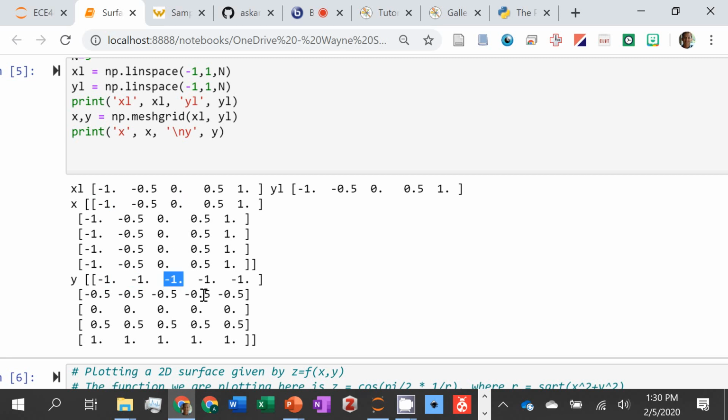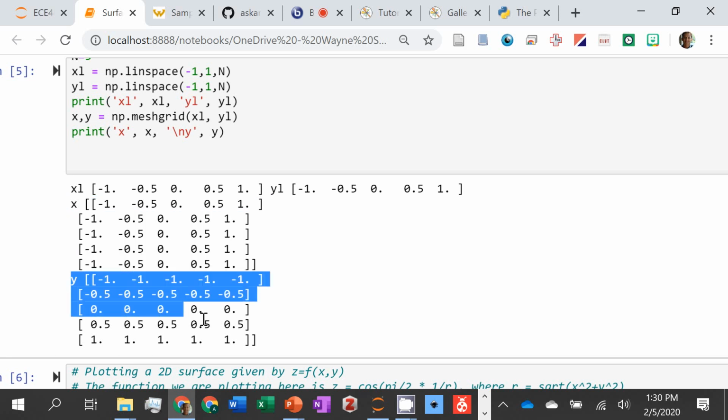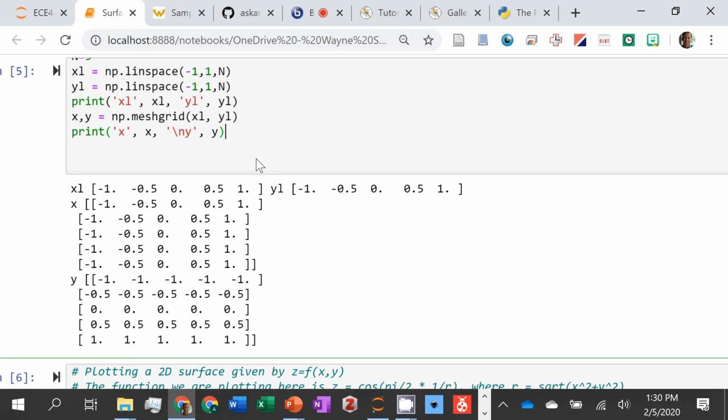All right? So what meshGrid is doing is taking all the possible values of x and permutating them with all the possible values of y, so you have two different two-dimensional matrices. This defines the x coordinates of all the points in the two-dimensional space. This defines all the y coordinates of the two-dimensional space. Questions? Does that make sense to everyone? So if you want to do a three-dimensional space, you have to use meshGrid with x, y, and z.